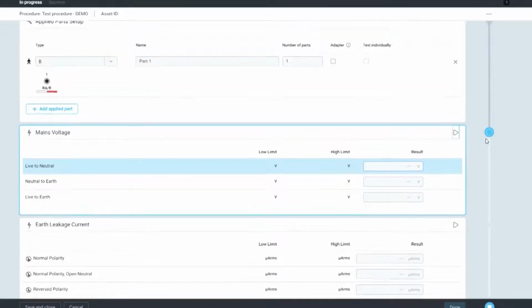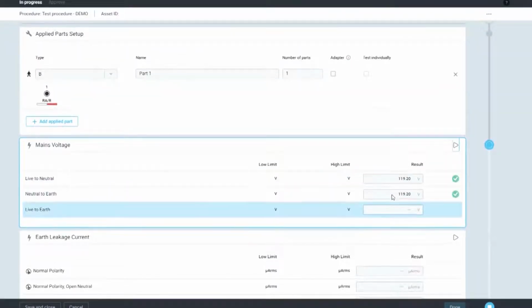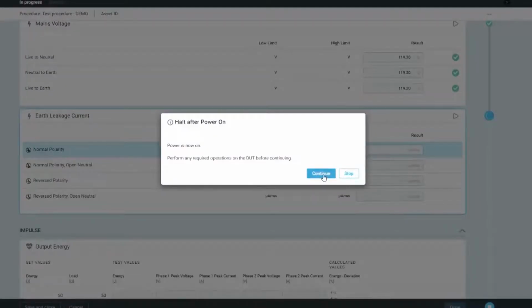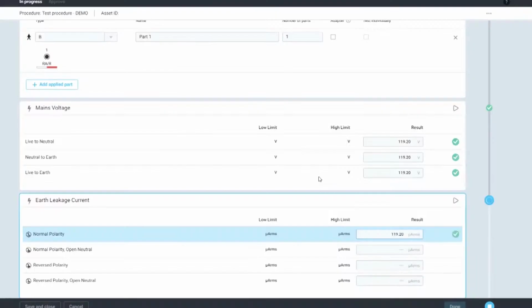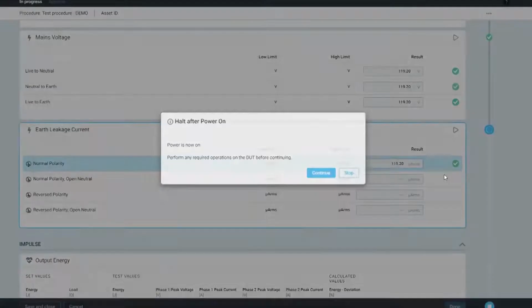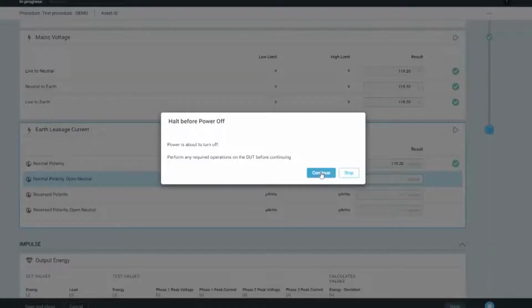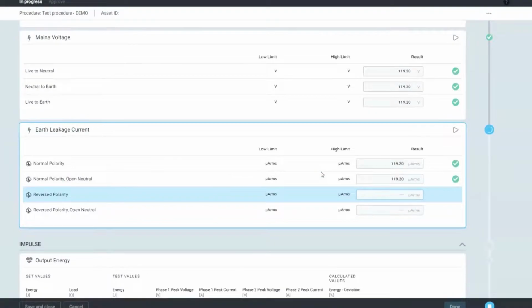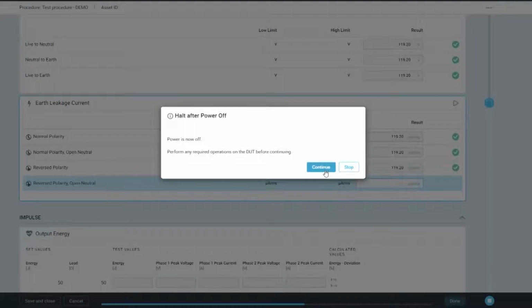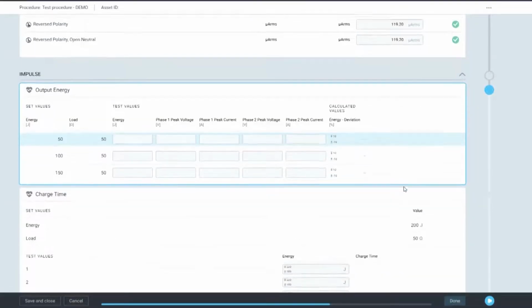As you can see, the data is going to be collected and auto-populated here. And if it covers the limits, the low and high, it will have a check. And if there's any instructions that need to be done, for example, halt, power on, there will be a pop-up that will instruct the user on what to do. And then there will be a quick continuation of the process. And you can't go to the next step without completing the next one, just like any auto sequence. And every other input will be automatically added to the results field.